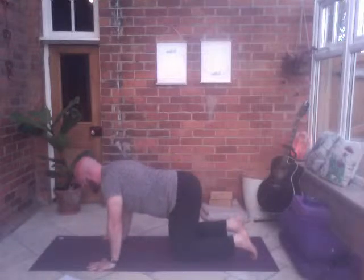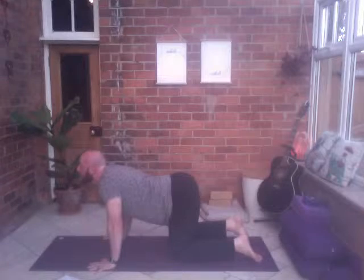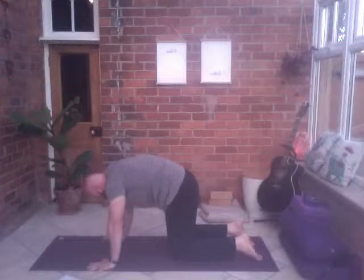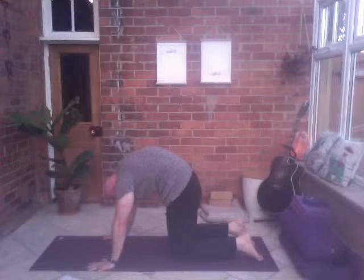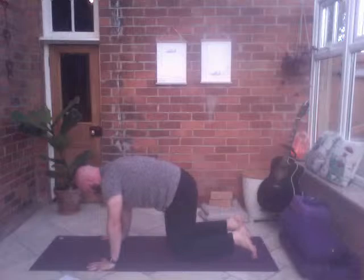Tilt the tailbone back. Pull the shoulders back. Squeeze them in. Draw the chin up. One more cat position in your own time. Rounding your lower back, your mid back, upper back into the neck. Breathe into tabletop. Bring the toes lightly down on the floor.